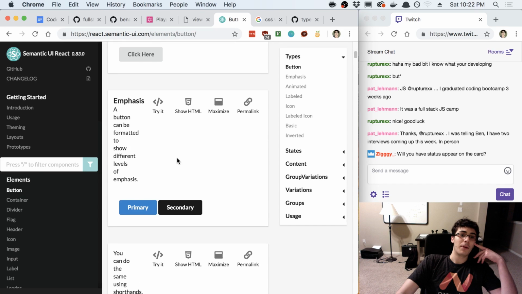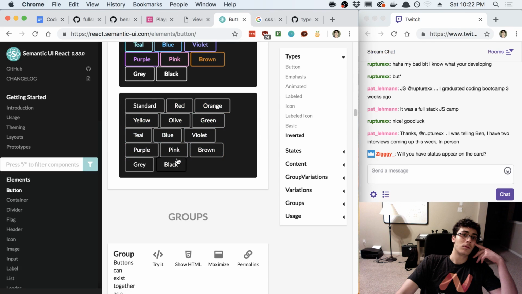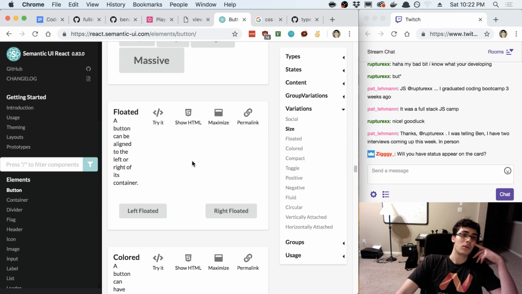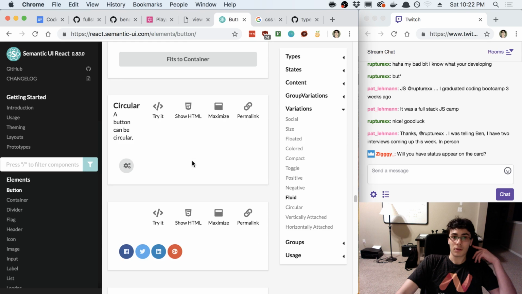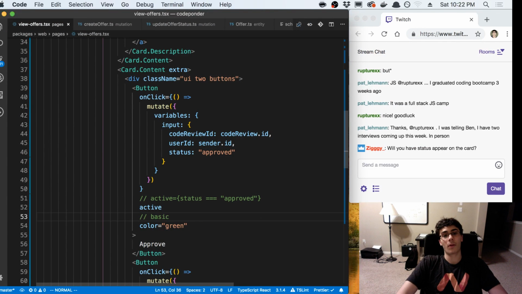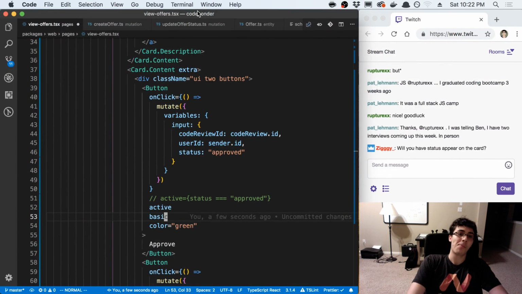I basically want the buttons to look solid. They have some cool buttons. So where are the buttons I'm using? There we go.